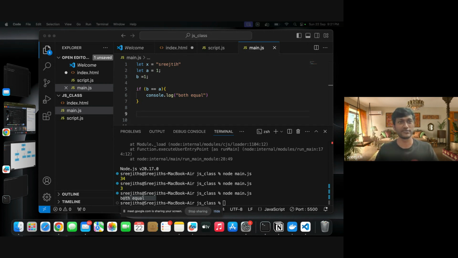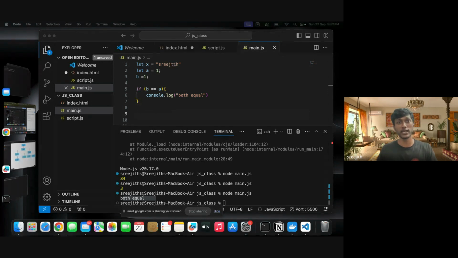We have to go through conditionals, right? We have discussed mathematics and data types.